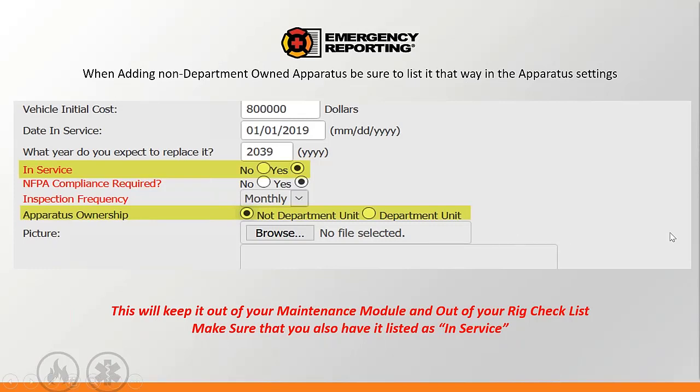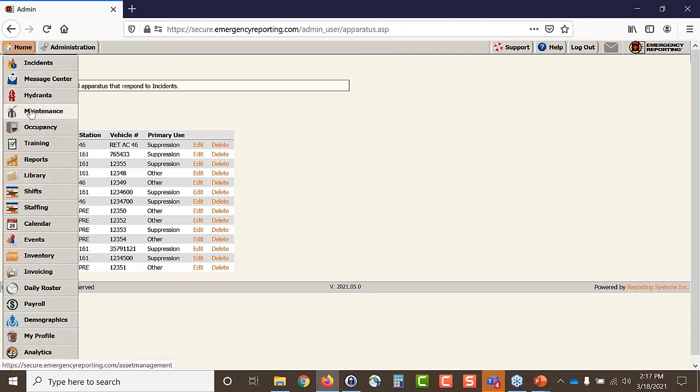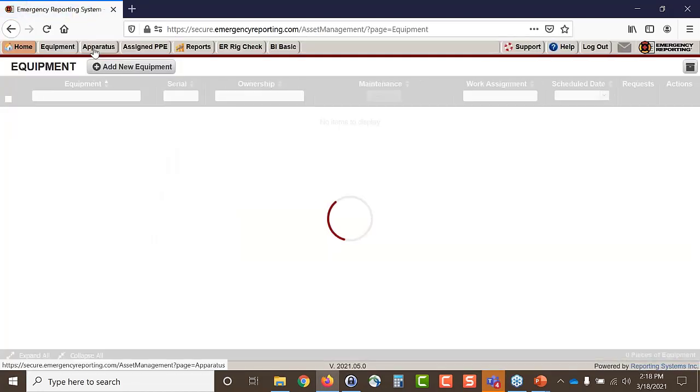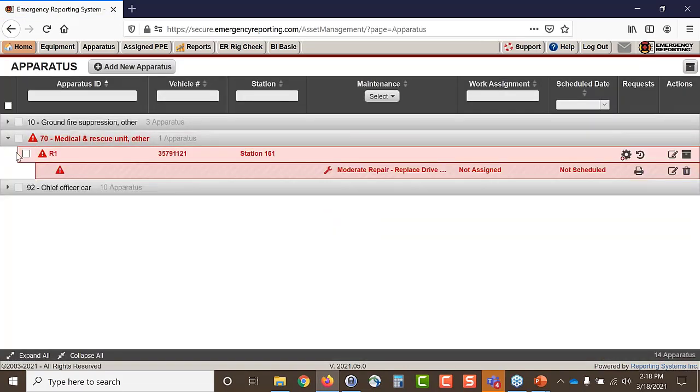And then another thing that we're looking at right here, a lot of folks will hit us up and say, hey, my apparatus is showing up red, right? So when you come in here and you look at your apparatus list and you come over to your maintenance module and you see the apparatus that's assigned to you, they might be showing up as red, okay? Now, it may be like in this case where it has a work order assigned to it, but if the vehicle is never properly placed in service from the apparatus screen, it's going to stay red in here as well, right?